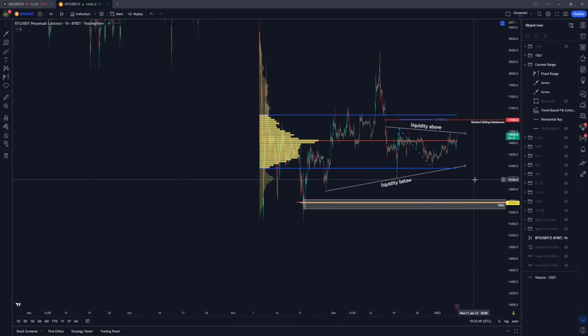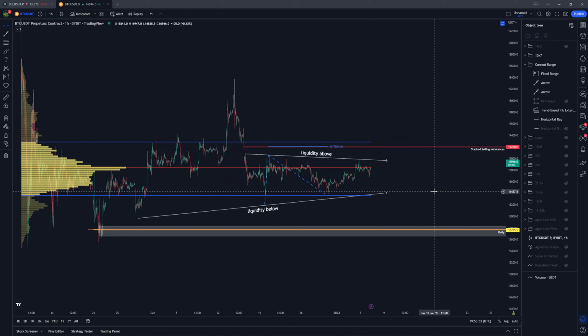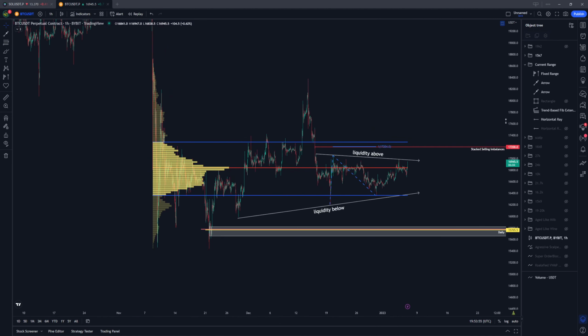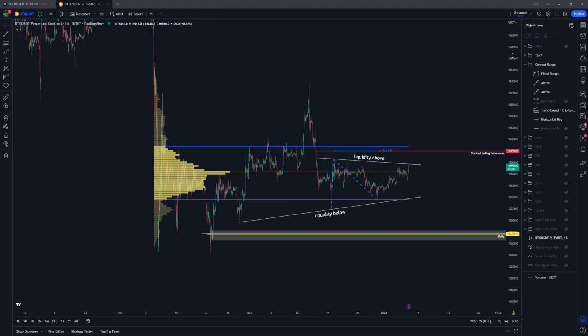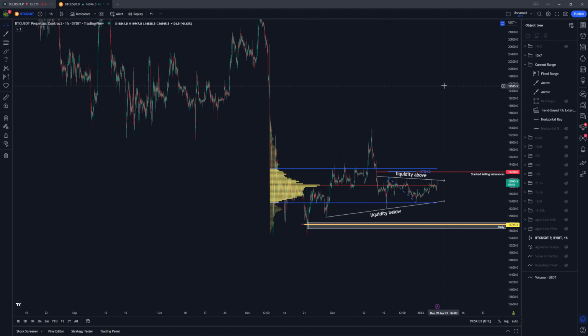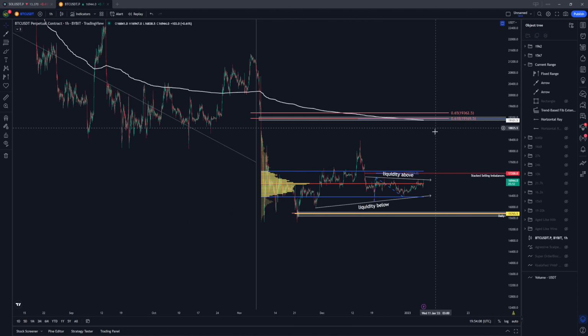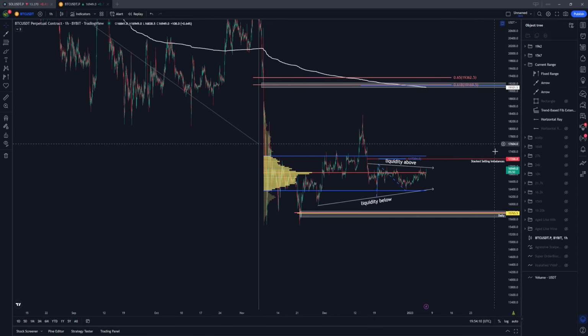It's definitely possible that we squeeze straight through this level. In the case that we squeeze straight through, there's no trade to be taken. Remember, I take trades in the moment. I watch the reaction at the exact time that the level is hit to determine whether we're going to squeeze through or we're actually going to bounce off. So we can definitely squeeze straight through and then head for this 19K1 area.